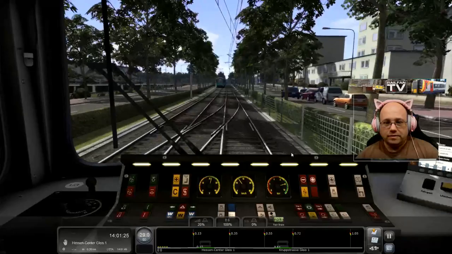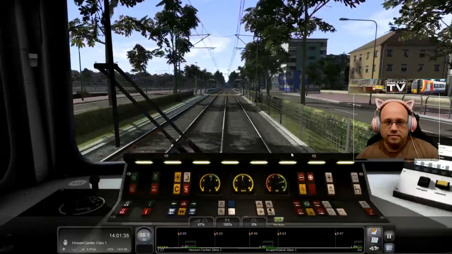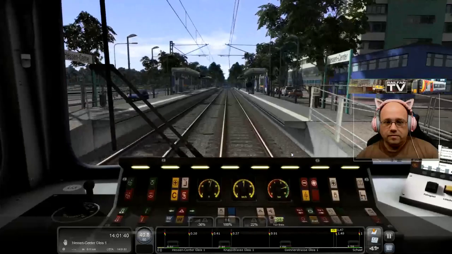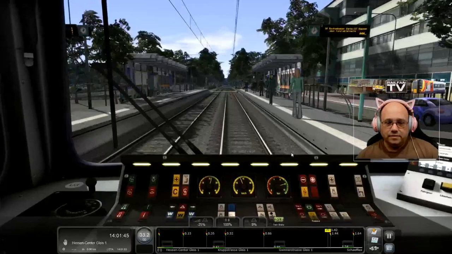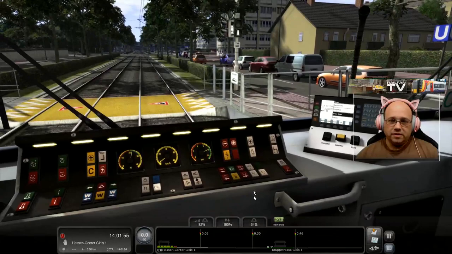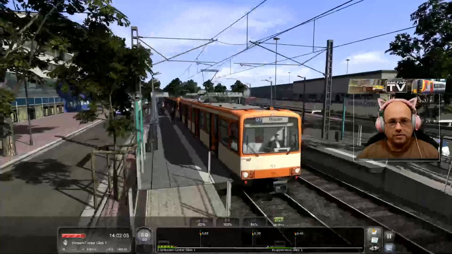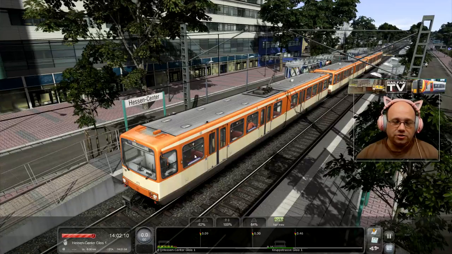So there's no announcements on this one. This time I don't have an open doors button, I've just got a release button. Oh, we've only got six, so I need the H3 stop points now.